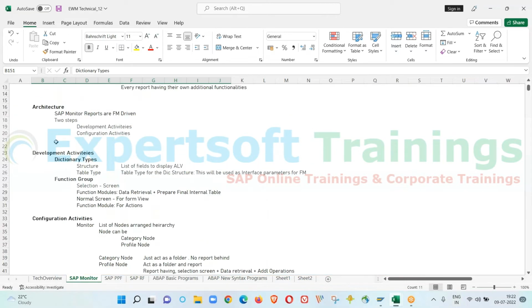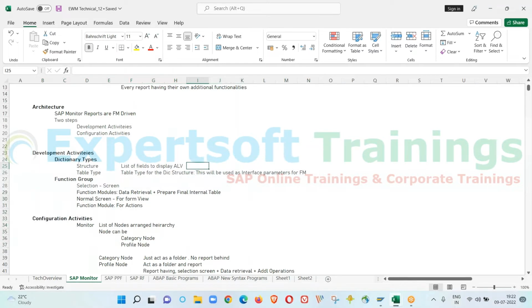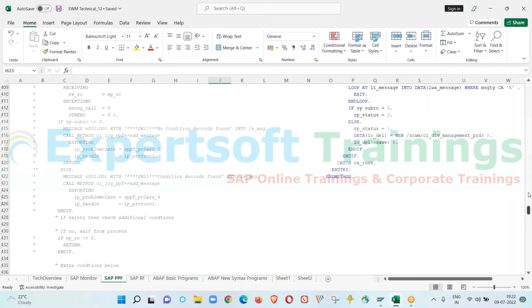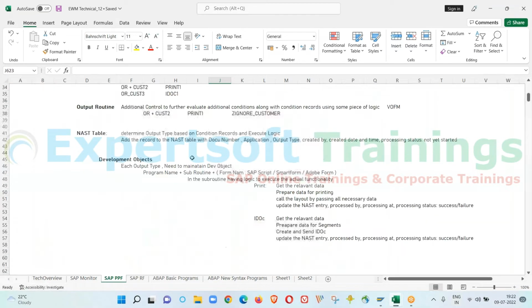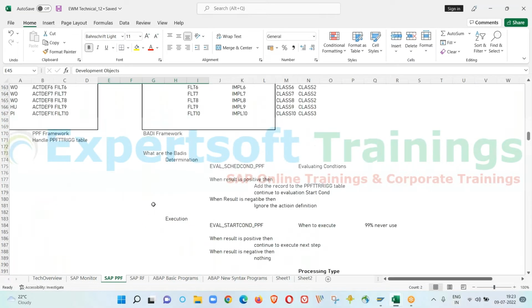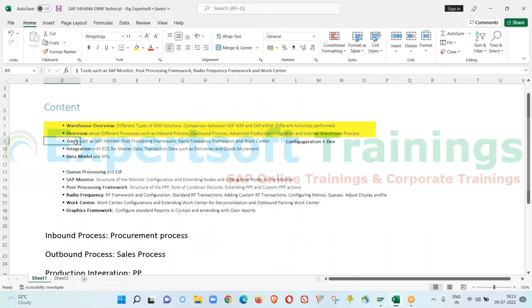I think that is your question, right? So your question is clear, or any additional questions? Yes, it's clear. Okay, so in a monitor, and maybe in a PPF also, we'll be doing the same thing. So we'll be segregating it into development objects, and let me show you. Here you can see how we are going to do it. Any other questions for anyone?